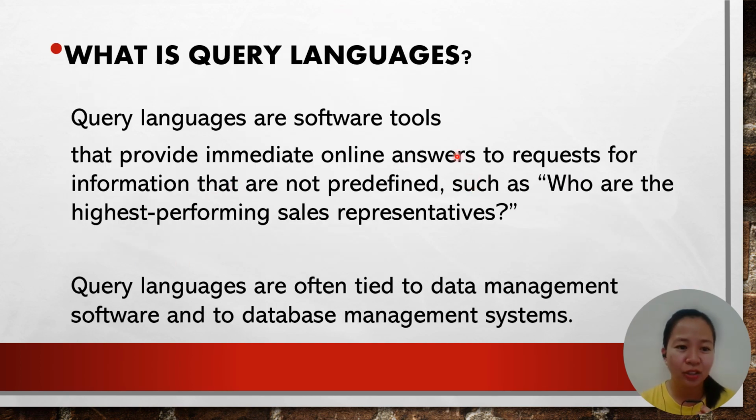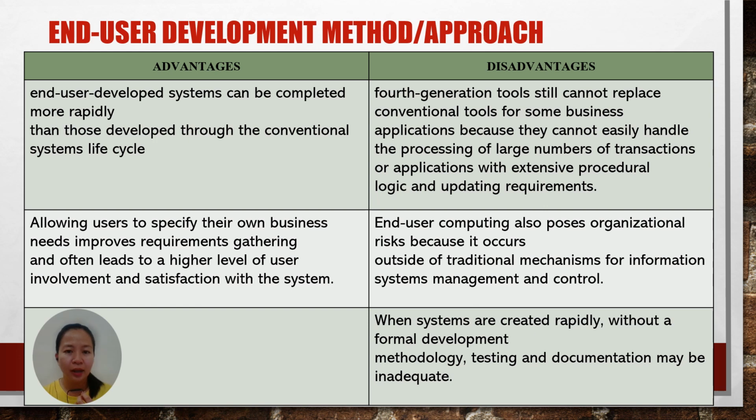So, what are query languages? Query languages are software tools that provide immediate online answers to requests for information that are not predefined, such as who are the highest performing sales representatives. Query languages are often tied to data management software and to database management systems. So, ito yung mga kailangan pa rin ng mga data encoder and then ang software tool na ang a-analyze ng mga data. So, and here are the advantages and disadvantages. So, hindi ko na po iisa-isahin yung advantages and disadvantages.